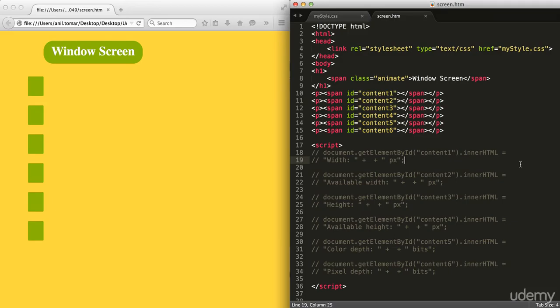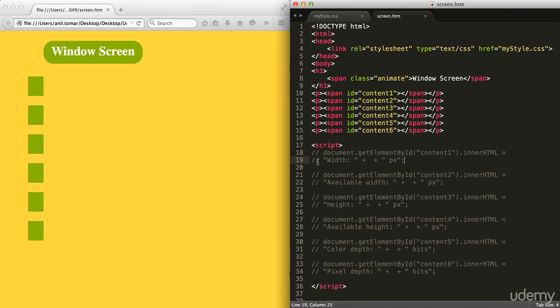And the important part to remember is when we're talking about height and width, it's not giving us the height and width of the browser on which the web page is running. It's the height and width of the screen where the user is accessing the browser from. So if he's accessing the browser from a computer, laptop, desktop, anything, when we talk about the screen object, it's the actual height and width of the screen where the browser is running, not the height and width of the browser. So it's always the screen that is in the picture here. Whenever it returns a property, the value is for the screen of the user where he's accessing the browser.